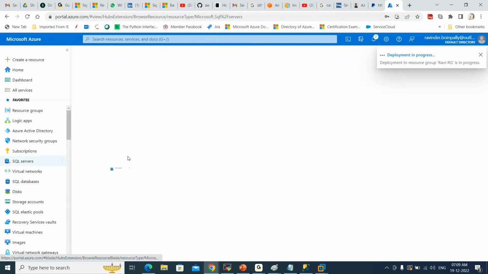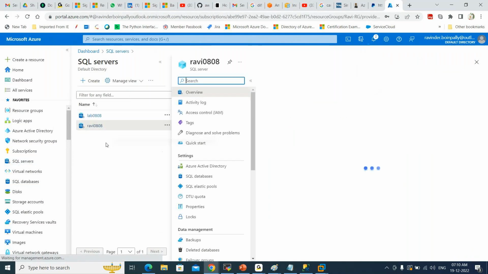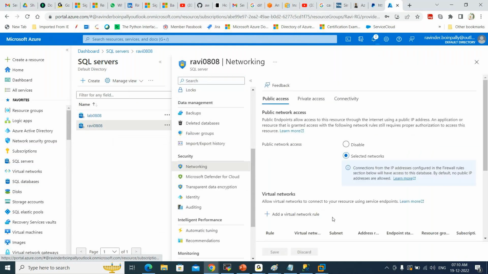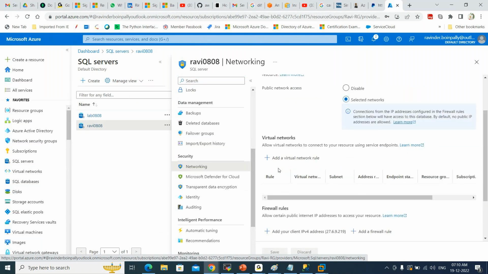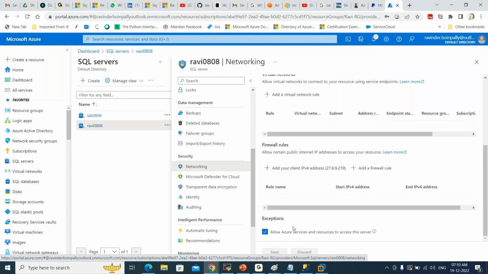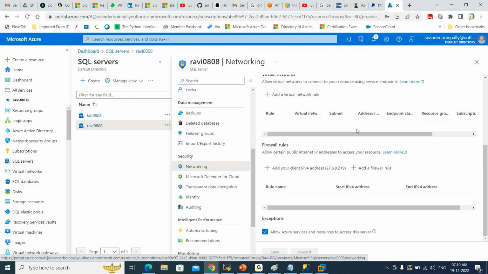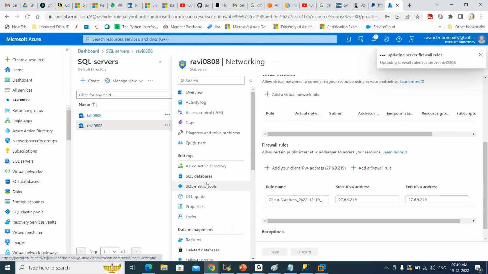Fine. So this service will not let us directly connect. What we need to do is open the firewall. I discussed this, and I spent a fair amount of time here. What is an integrated network? What is from the external network? What is within Azure? How can we make a connection? And what is a private endpoint? What are the advantages of a private endpoint? We have seen all of that. So I'm directly making a connection.